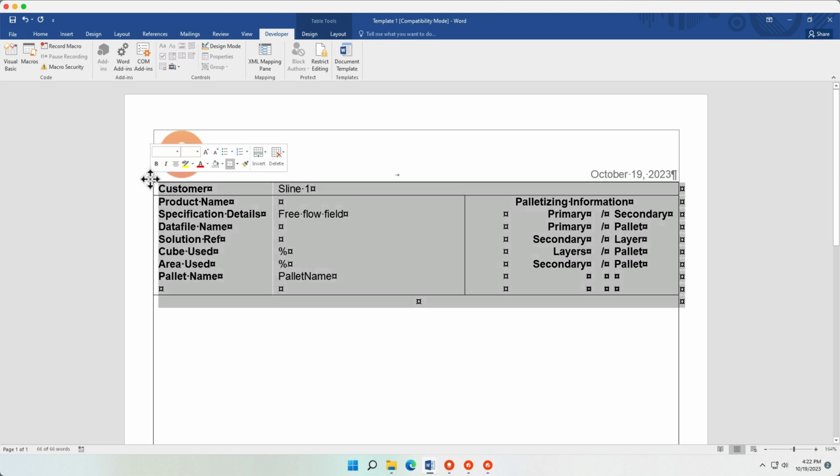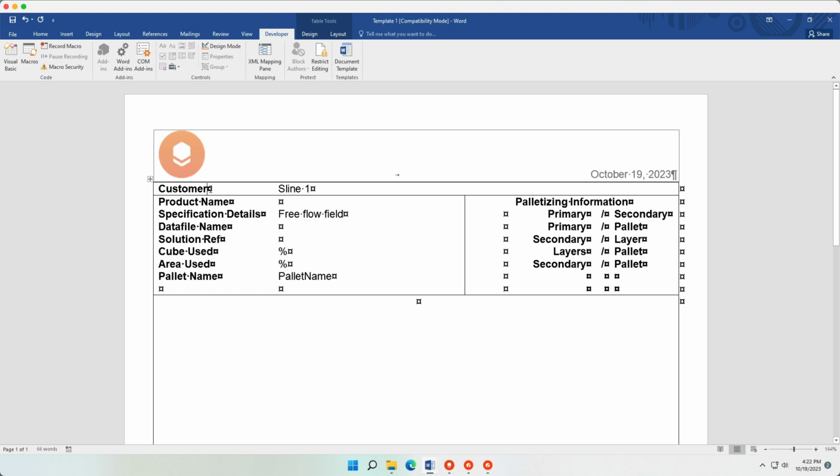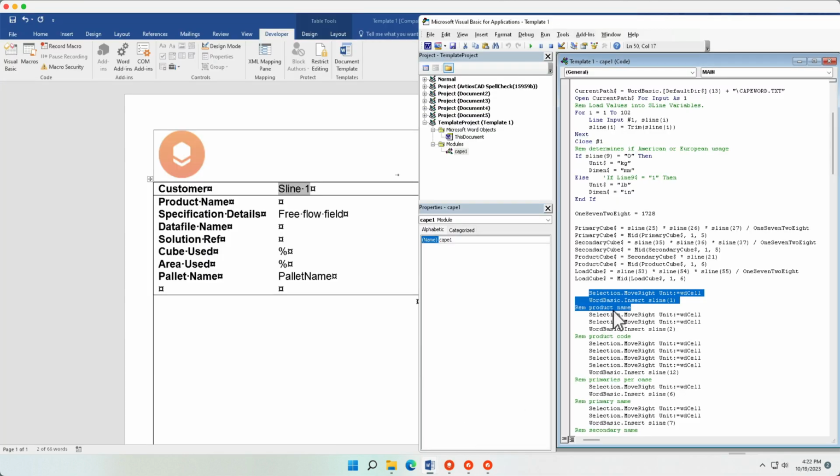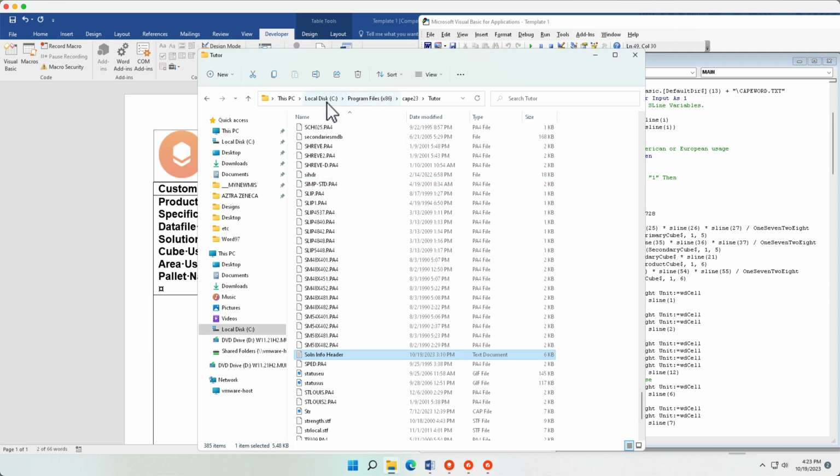So the way it works is we typically build these things in tables, so that way we can easily tab from one field to the next. If we put our cursor in the first field and then start tabbing, you can see that we can scroll through these different fields. We start by putting our cursor in the first field, and then we do one tab, which brings us to this field right here. And that is what the selection does, move right.